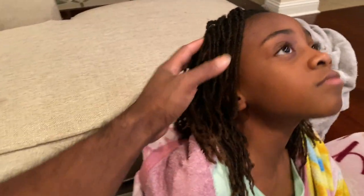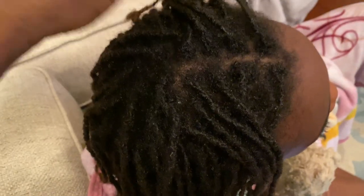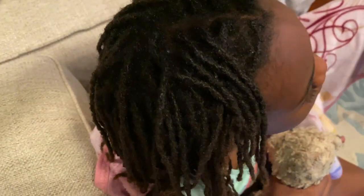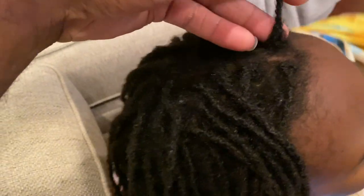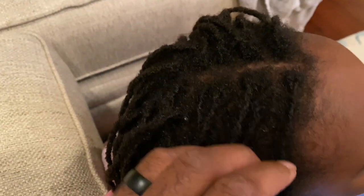So this is like a 2-3 hour process. Of course, we're not going to show all that on video, but in short, this is what we're looking at. This is all of Ava's new growth for natural hair, and what we want to do is tighten these up so that you can see the parts, and her hair just looks nice and fresh, and that new growth is all tightened up. So we're going to work on that this evening to get that done.